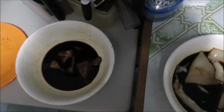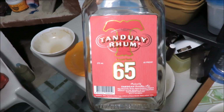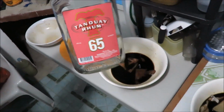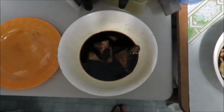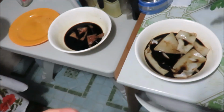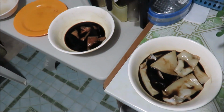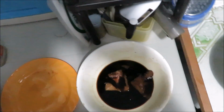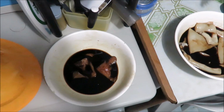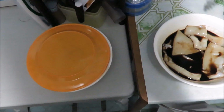So right now we also put a little Tanduay. This is Filipino rum, and we put probably about 6 or 8 shots of that in with the sauce. And that gives it a little smokier flavor, which I think complements the teriyaki. So that's where we're at right now. I'm going to cover this up because I'm trying to keep this cool and keep it fresh tasting.